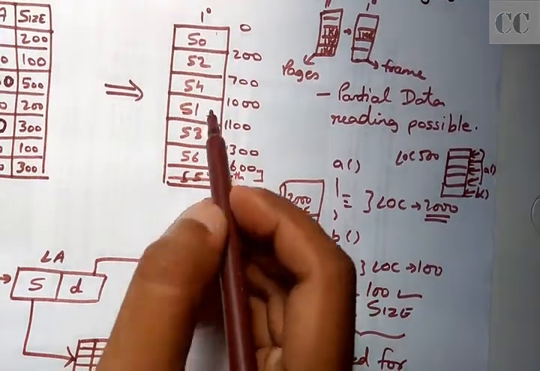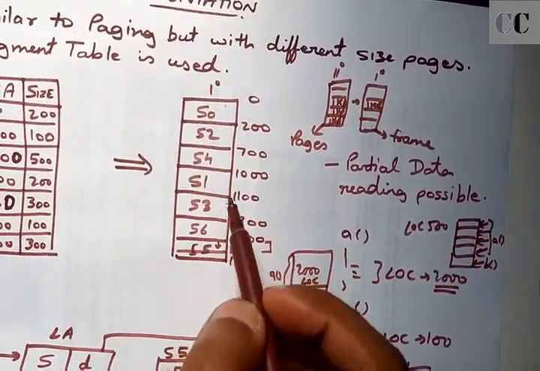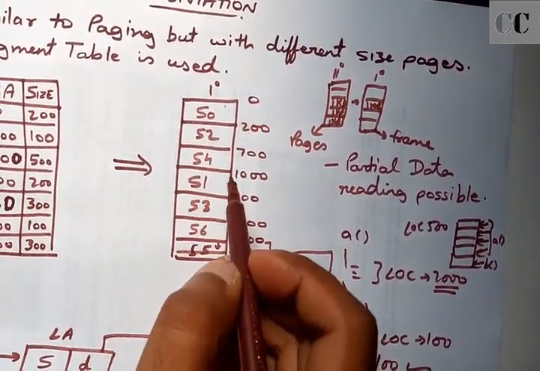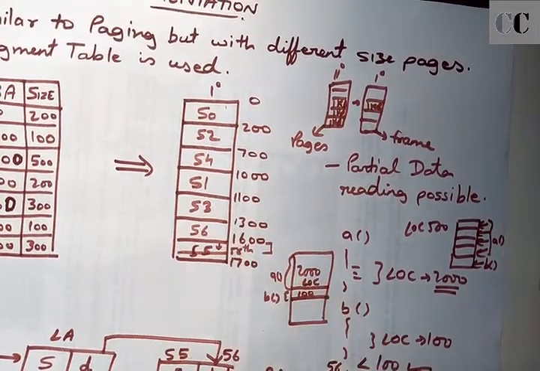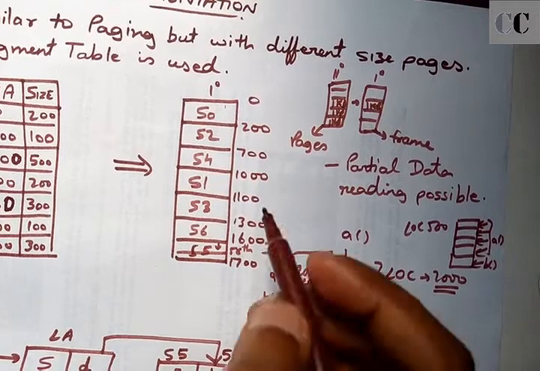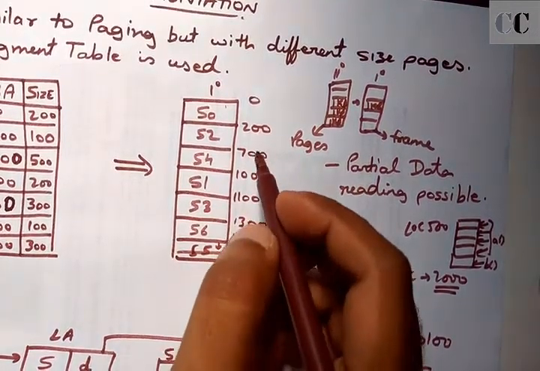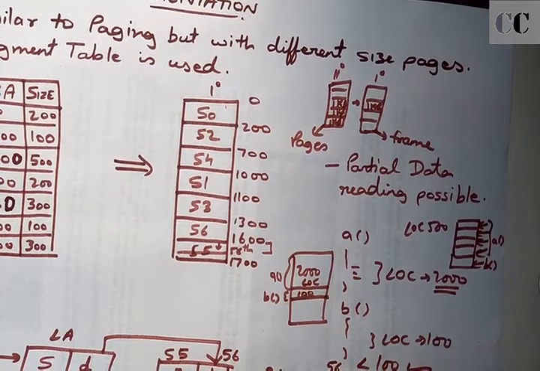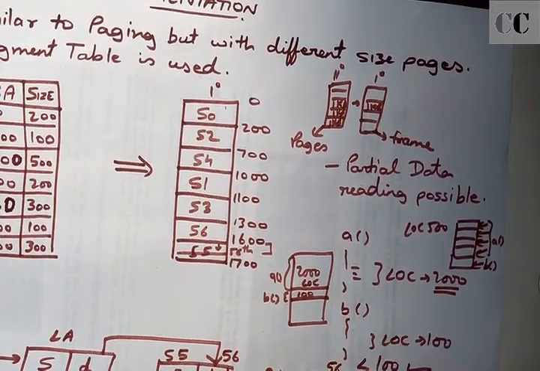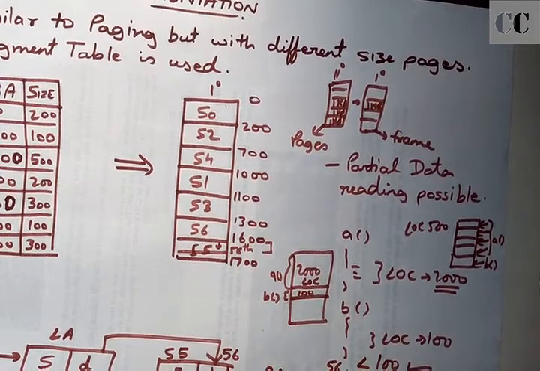And if you are taking one segment, let's say S1, then in the case of paging it would have been further split into more pages, but that is not the case here. Here the segment is created based on the program, so a split within the process is not at all recommended in segmentation. So this is the basic concept of segmentation.